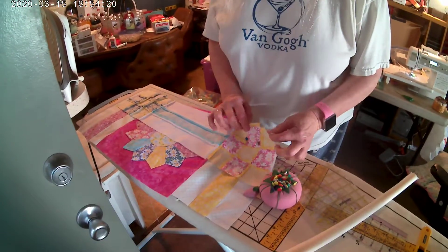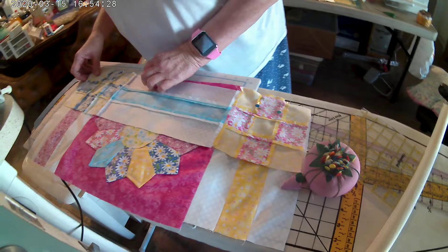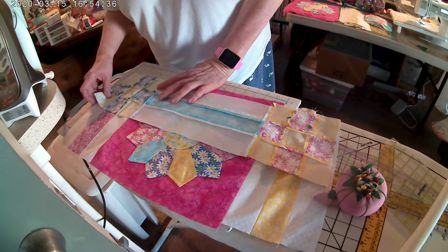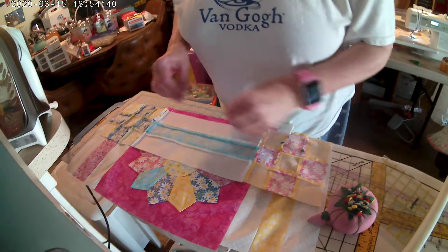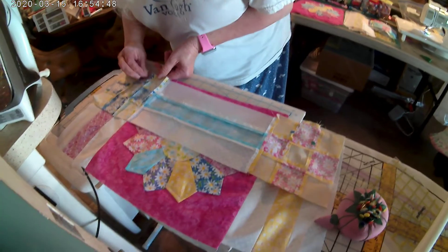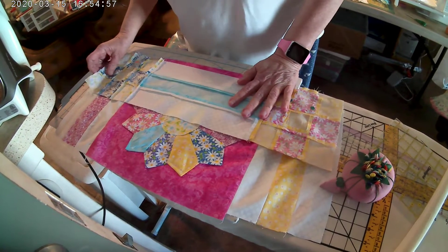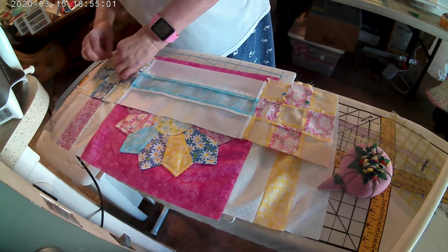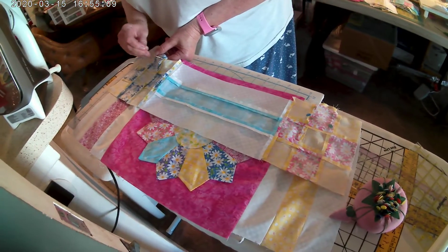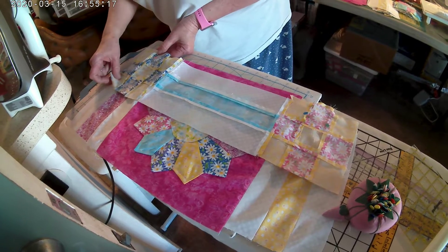What we want to do is line up the seam with the seams of this right here, so these two seams lining up with these two. And the same thing over here, line up the blue with these. You have to pick it up and look — looks pretty good. We're going to line this up with this one like this, because you want it to come straight. When you're sewing, you want it to butt up against that and be straight.